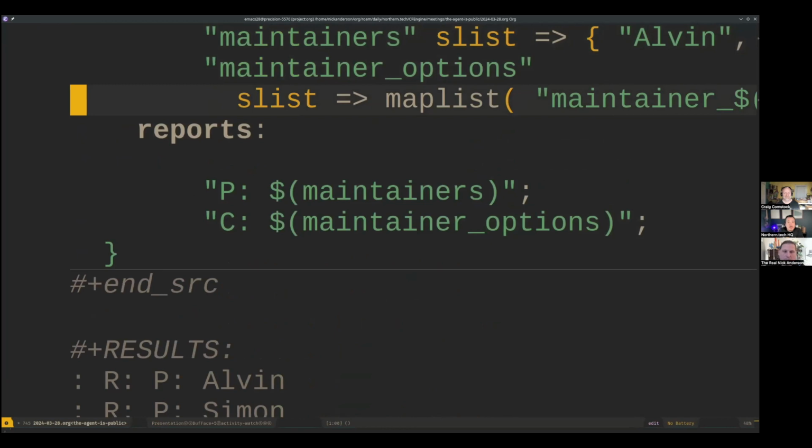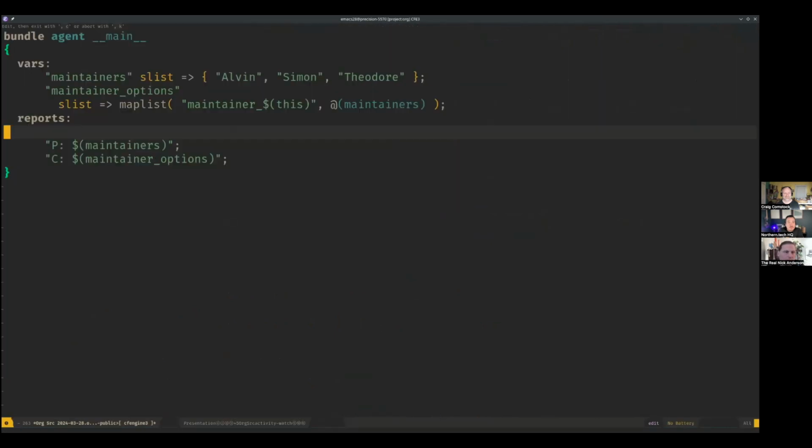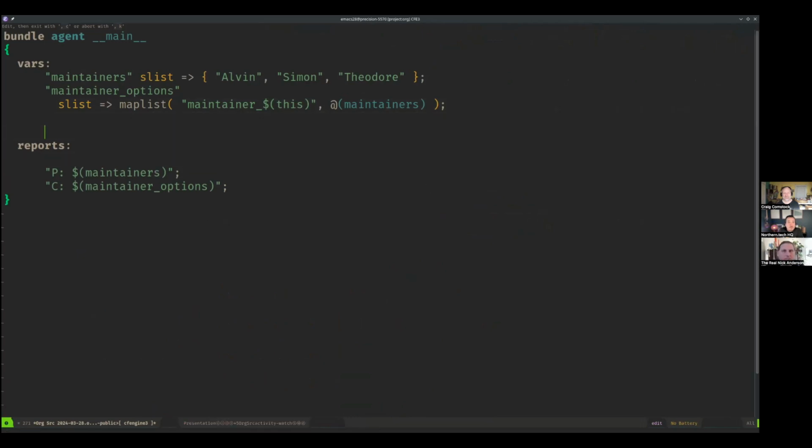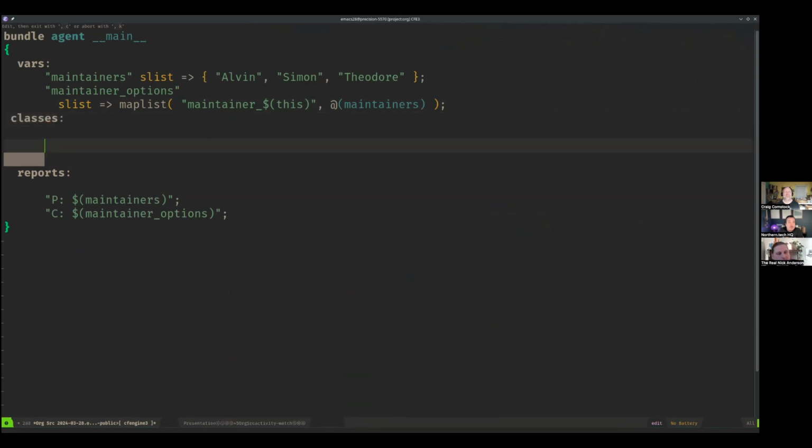So let's pop back into here. And so the next thing that we need to do is look at this class definition. Classes. Okay. So we're going to define, in fact, let me pull up here.